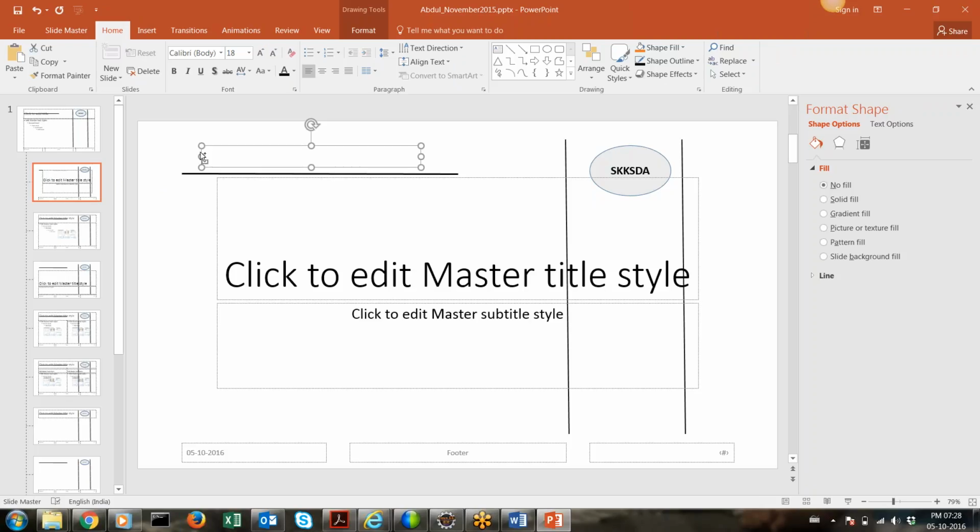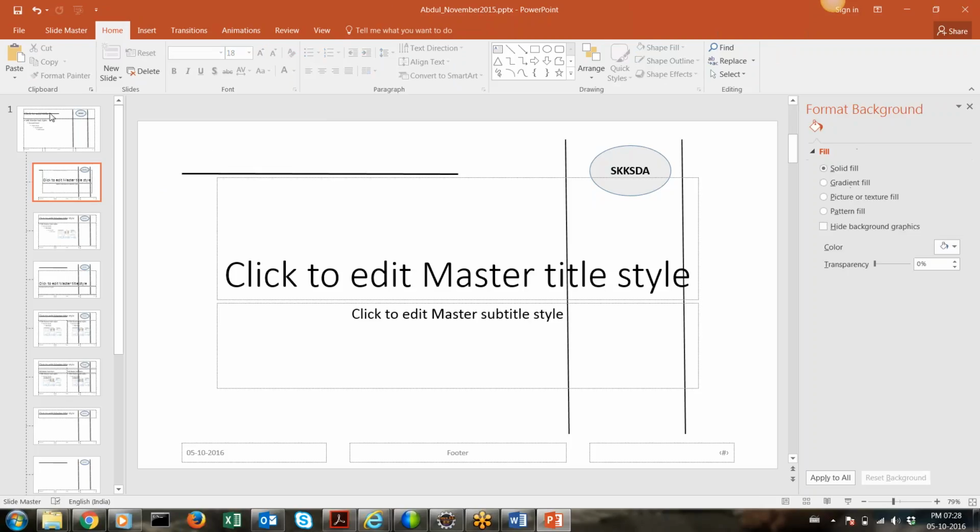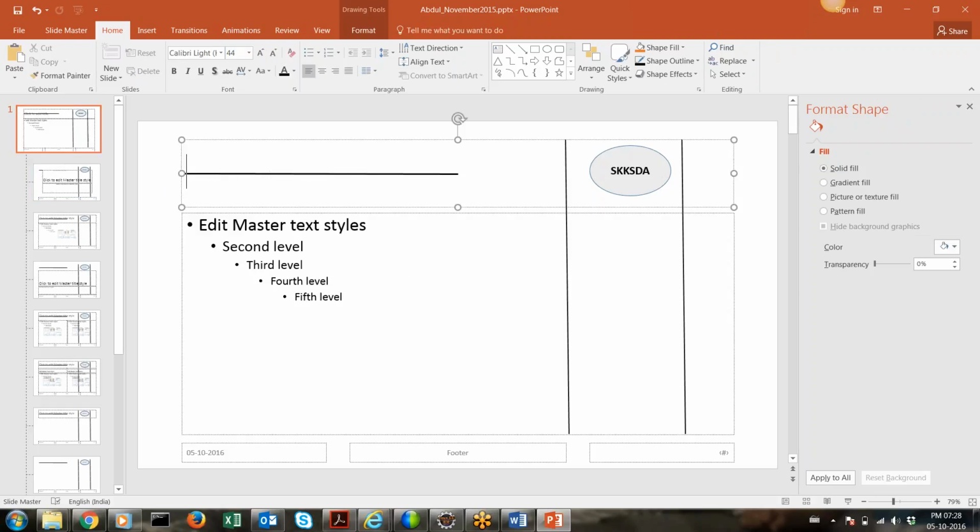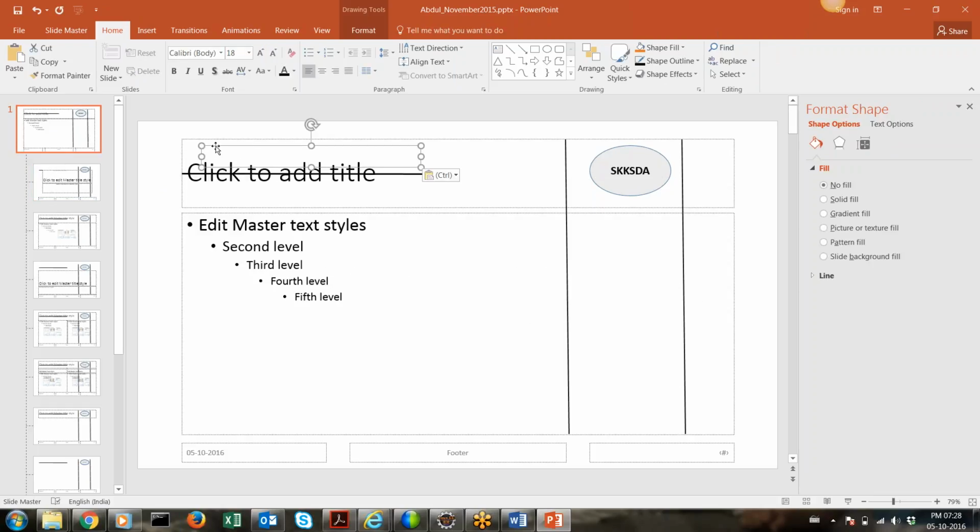I'll simply copy or cut, and I will paste it here. Sometimes you have to be more intelligent than Microsoft, because sometimes Microsoft is really stupid and it will not let you do what you want. So if I click on the first slide, it was not letting me do my work, so I just clicked on the next slide. It's kind of cheating, but you have to have a workaround.